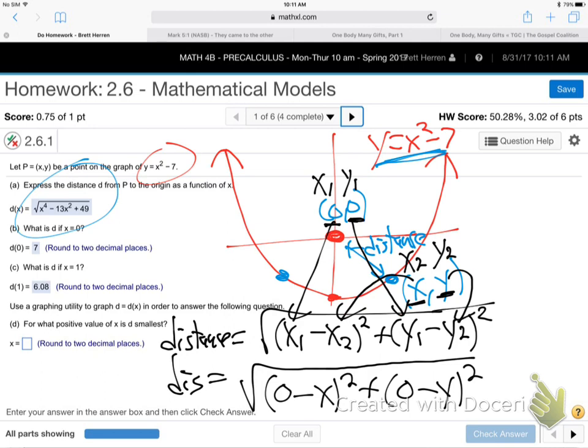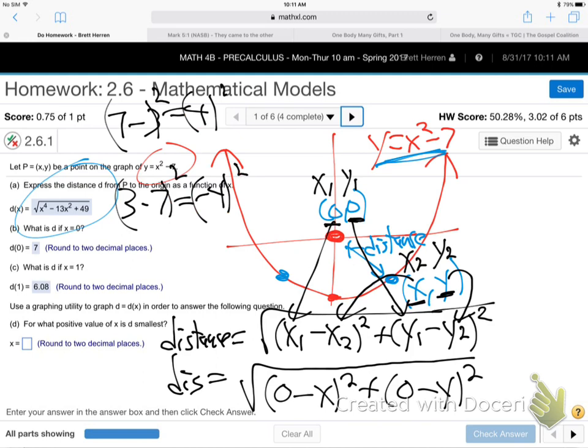Distance formula. It's kind of like the slope formula, you know, difference of y's, difference of x's. But they're sideways and they're squared and they're added. The order doesn't matter. If you think, well, is it x2 minus x1? Remember, the order of subtracting only changes the sign, so if you square it, it doesn't matter. Did I say that too quick? Think about numbers, right? 7 minus 3, is that different than 3 minus 7? Yeah, this is 4 and this is minus 4. So if you're squaring it, it doesn't matter. Is it 16 either way?